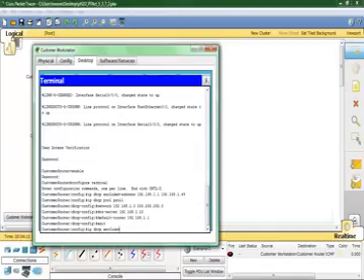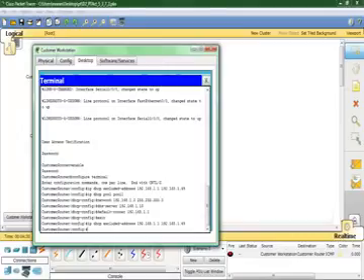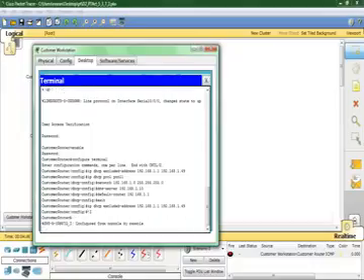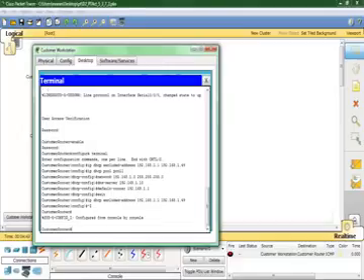So IP DHCP excluded-address, and don't forget these silly hyphens, 192.168.1.1, and again 192.168.1.49, which we've already seen. And now we need to exit the terminal by hitting Control Z, and you see it's doing its thing, and we're back at the customer router.